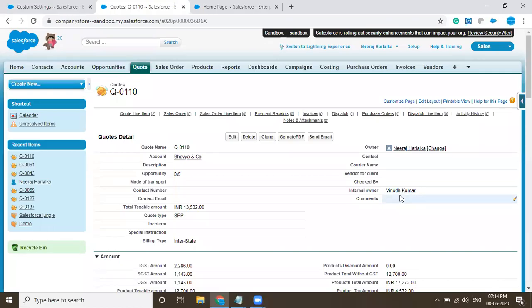Welcome to Salesforce Jungle for a custom PDF video, and in this session we will explain how to create a custom PDF in code. If you haven't watched the standard PDF, go look at our previous video. We made a standard PDF how-to, where with just drag and drop you can create a PDF. It's quite simple.